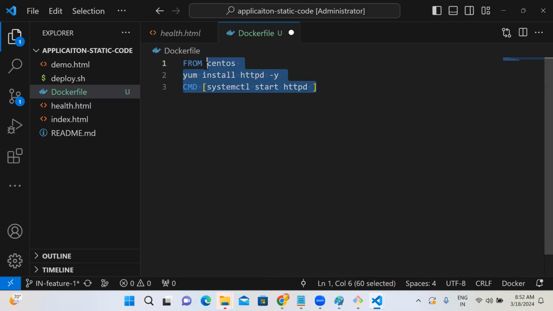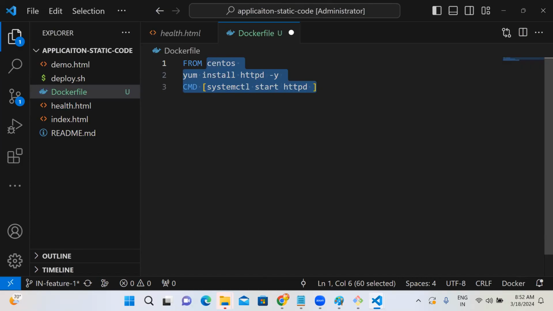HTTPD is the official, authorized one, and they are supporting it. If there is any bug in the previous version, they are working on it and pushing the fixes. That's why I'm preferring it. If they're not supporting it, if they're not contributing much effort, I'll skip HTTPD. I will build my own image. You can do it like this also.